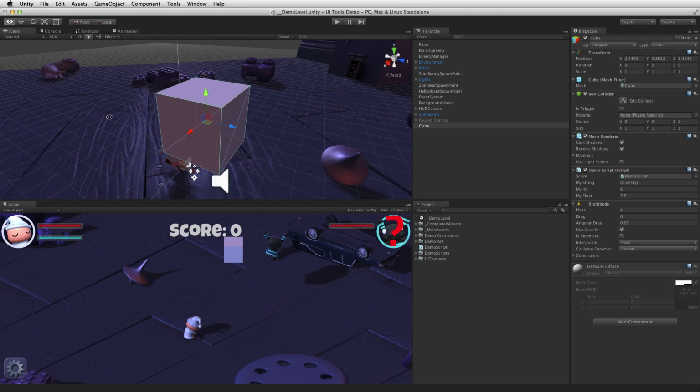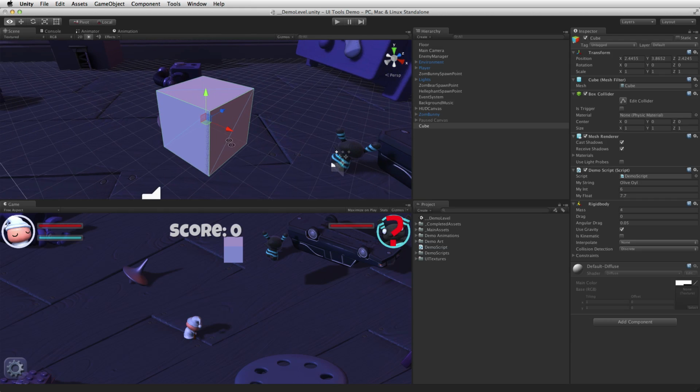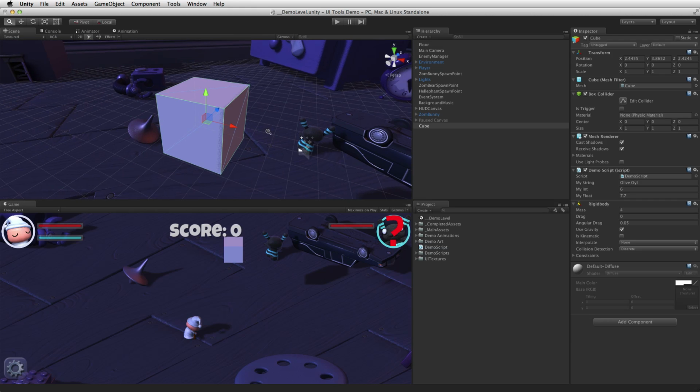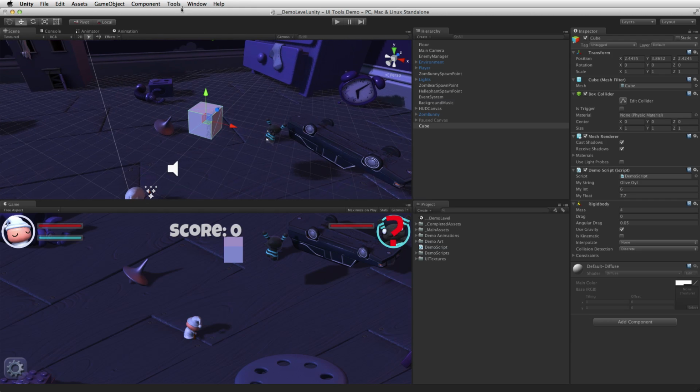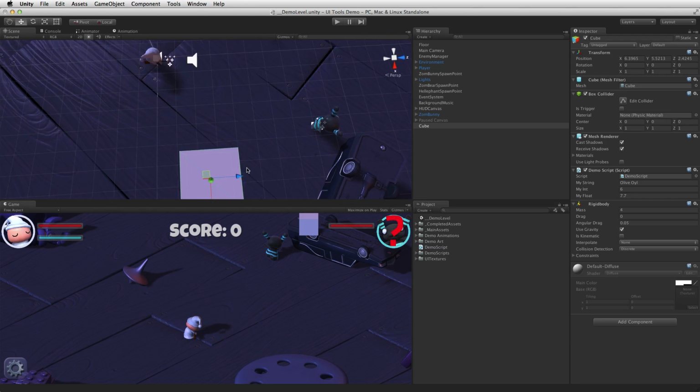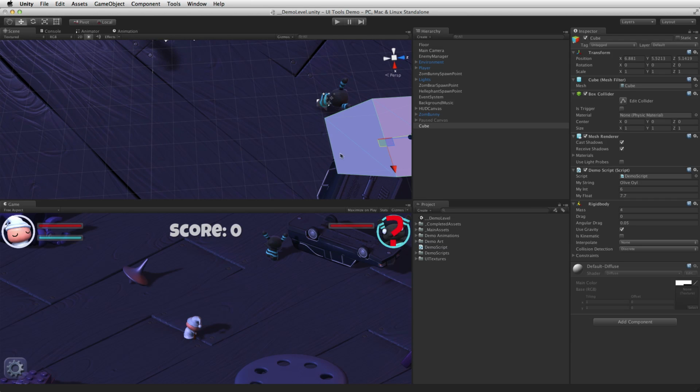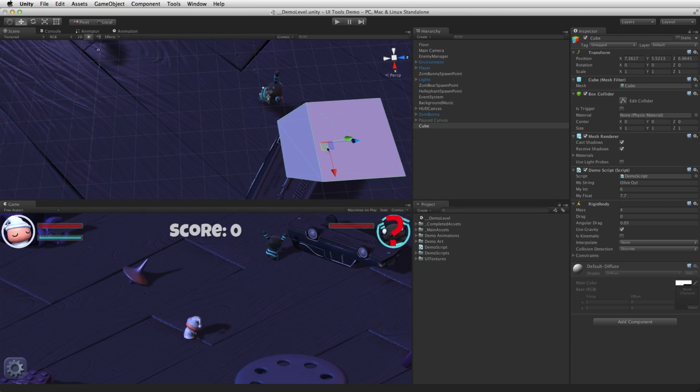Now, if we look at our scene, we've got a cube that's just up here somewhere, and we want that positioned directly on the thing below us. Let's back out a little bit. We can now go to our tools, our transform tools, and align with ground. Now, if this was over some other object, frame selected. One more time. There we go.